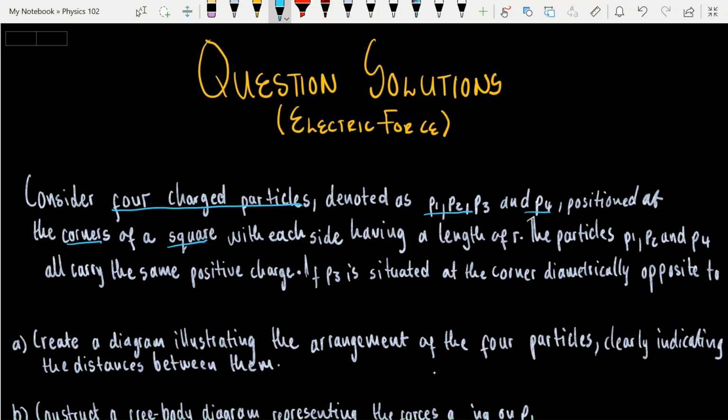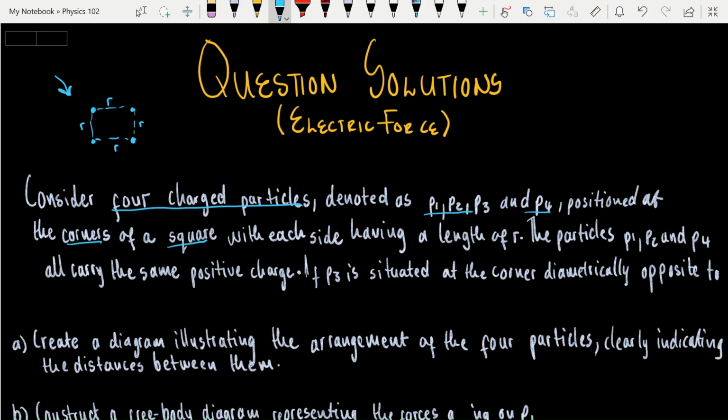We are not just underlining. You are putting in your mind they are at the corners. So you have particles at the corners. If you're just putting a small diagram, these particles are at the corners of your square like that. This is where your particles are. I'm having a length of r. So that means the square, you know that all sides are the same. So we've just been told that these sides are r. So we know this is r, r, r, and r.